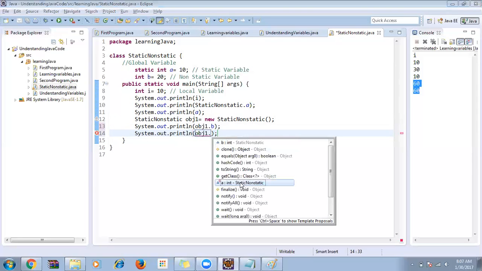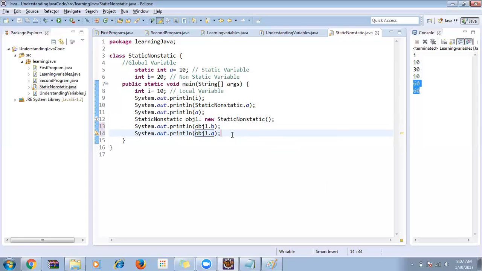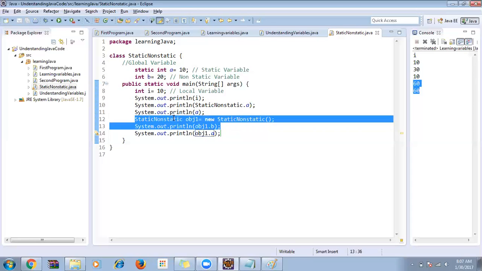Now I can access the A variable also, obj1 dot A. That's it: obj1 dot B, obj1 dot A. So that's how we can access it. Clear? That means static members alone can be accessed in three ways: with a reference of the class name, without any reference, directly the variable name, or with a reference of an object name. Non-static members can be accessed only with the help of the object name.